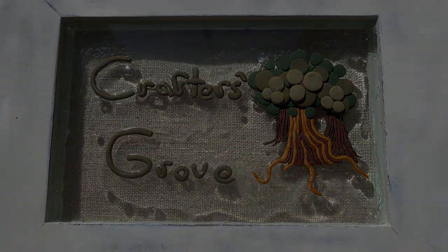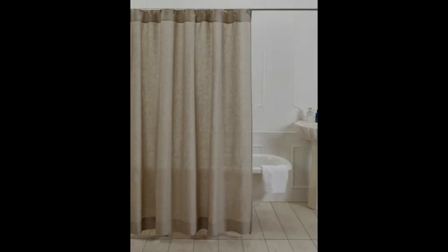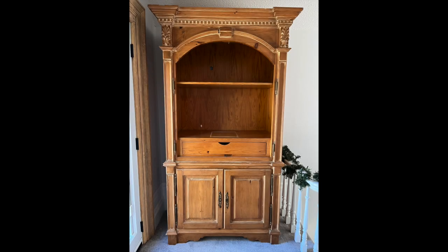Today I'm going to be showing you how we turned a shower curtain into a curtain to replace the missing doors on this reclaimed armoire we purchased to stand in as a hall closet or linen closet, because in our older home we just don't have one of those.